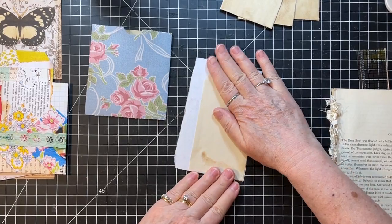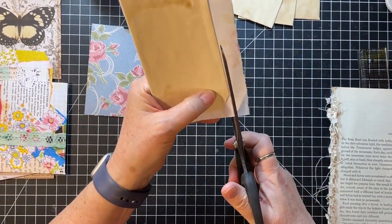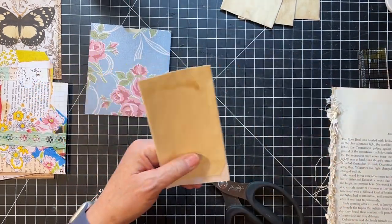Okay. That's good. And then I'm just going to give that a little cut. And then we have a fun little scrap.